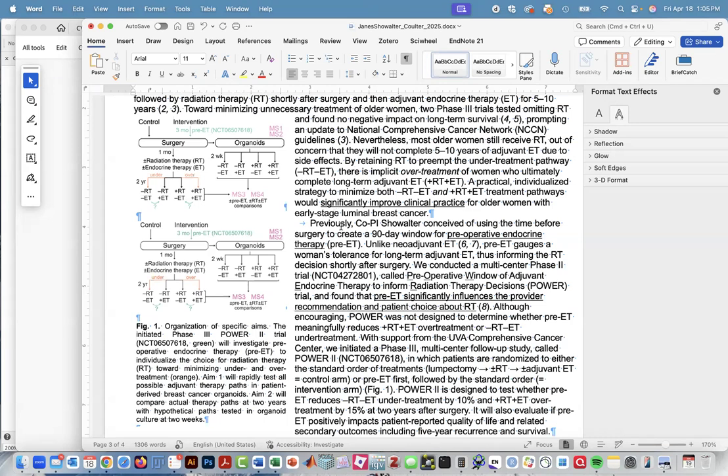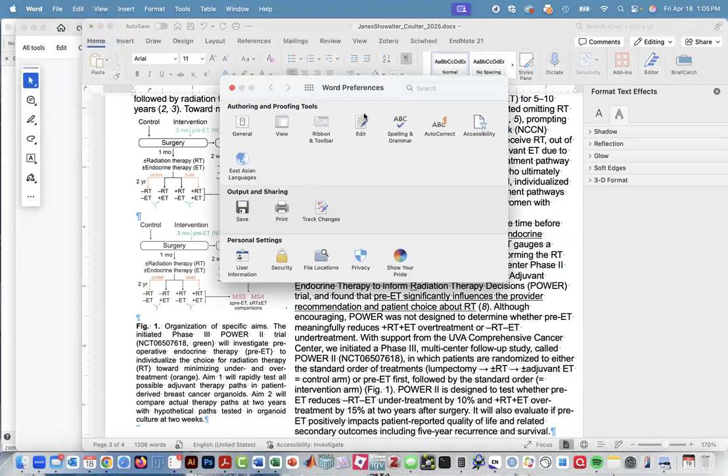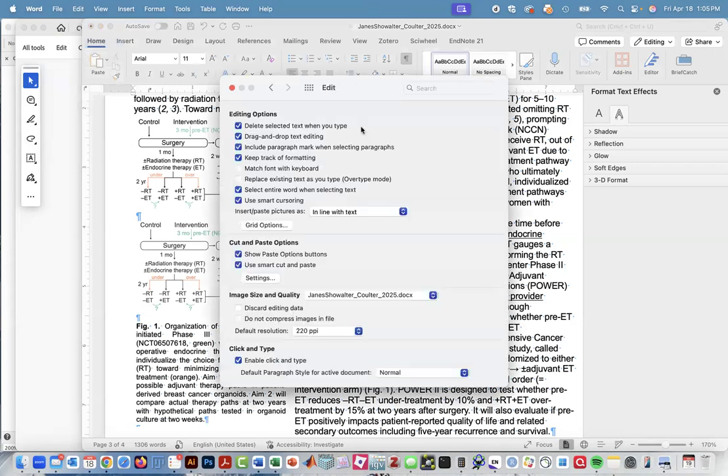And when the rasterization occurs, it is very blurry and it will look like the image has been corrupted. Nominally, this is supposed to be set in the preferences with the edit button here. You can see here that the defaults say do not compress images in file, default resolution 220 ppi, which is terrible.